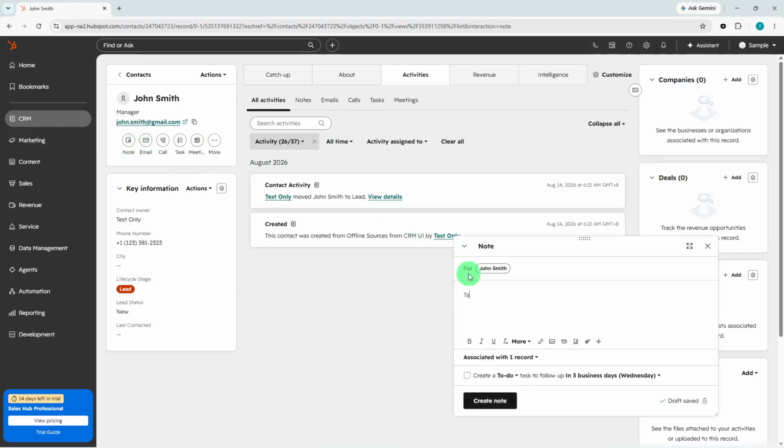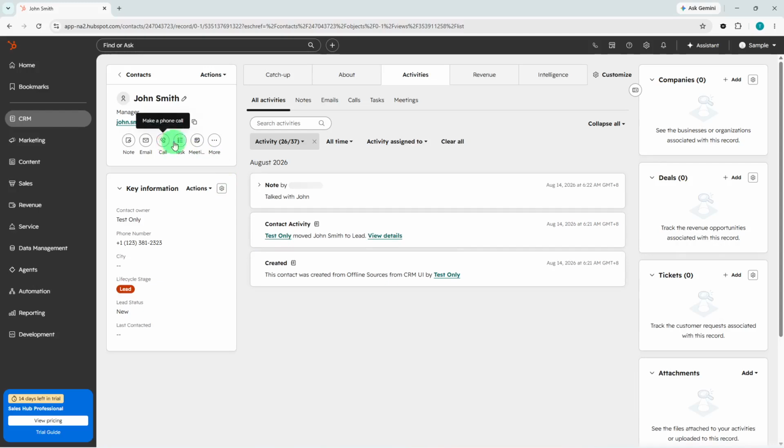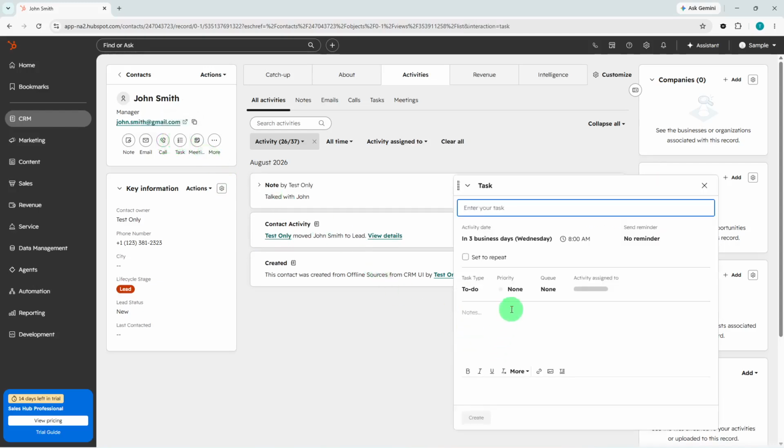On the same contact record, click Create Task. Name it Follow Up with John. Set the due date for next Tuesday. In the notes, add Discuss Website Redesign Proposal. Keep the task title specific enough to act on later. Save the task. This is the part that stops leads from being forgotten. If a lead has no next action, it is not managed.